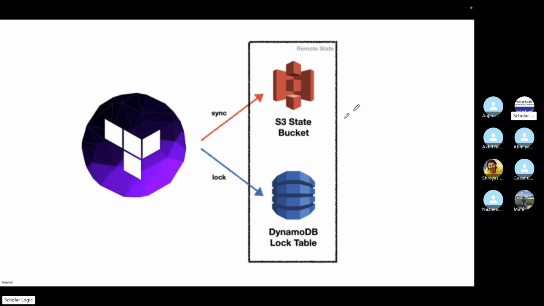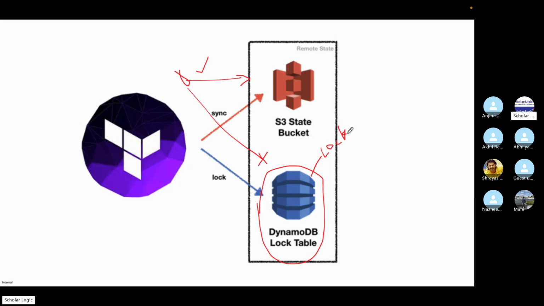So we'll also be using a DynamoDB lock table. That is to say, for example, one person is running and creating resources in AWS Cloud, and it should be logged because it is actually creating resources in AWS Cloud right now. The other person should not be running it at the same time, so that it won't conflict. For that, we need to create a lock that will be created by a DynamoDB table.